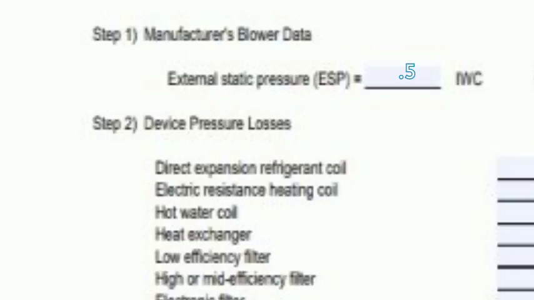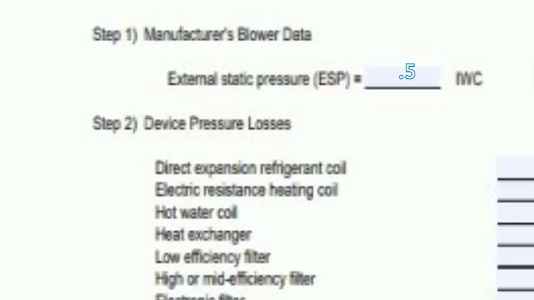If you don't know what I'm talking about, go back to the previous podcast, download it. That's where we talked about selecting our blower tap and speed. So we're starting at 0.5, and we're going to subtract out all of our device pressure losses. Now, in my example, it was an air handler, so we're not going to have some of the pressure losses that this chart, the one that we're referring to, has. On a gas furnace, you have to add in that direct expansion refrigerant coil. This is a heat pump with air handler, so that's already taken into account.